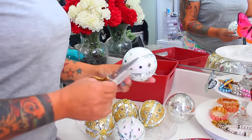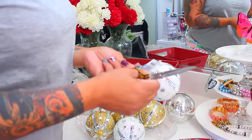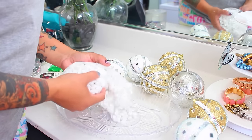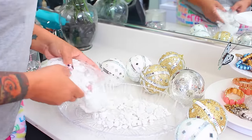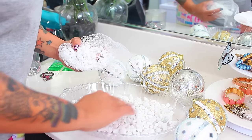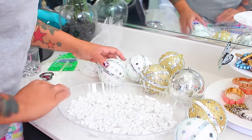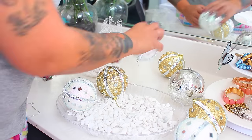This decorative item that I came up with was while I was shopping in the Dollar Tree. I was like, OMG, this would be like the best centerpiece for anyone's table or room. When you go to the store, they have those balls and they're like $10 a piece and you can put them in a basket and mix and match them — well, this is the idea, the concept. I'm going to take these rocks and place them down on my little crystal tray first because the rocks act as gravel and they will also help keep these little decorative ornaments from moving all over the place.